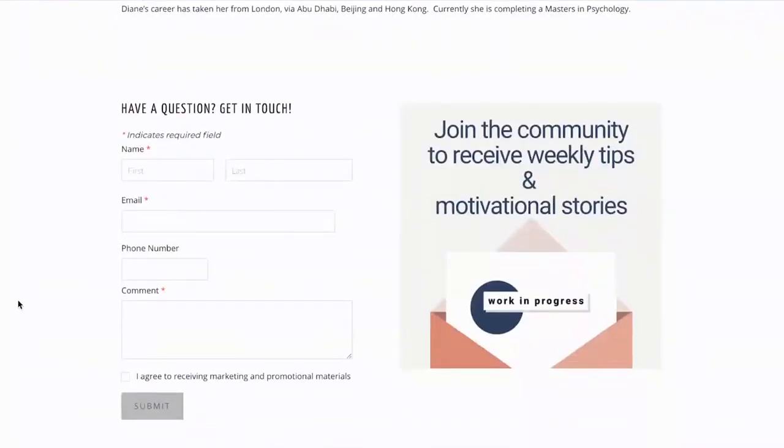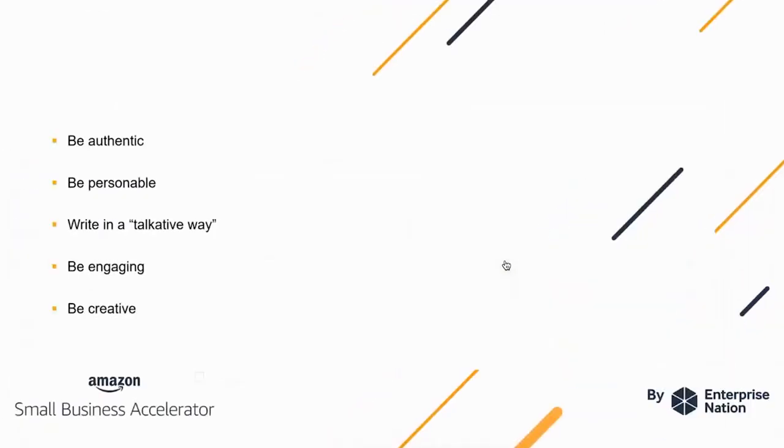In your About Us page, you can also go ahead and make sure that you have your Contact Us page, which any of your website template builders will give you. So there will always be a Contact Us field as well. And then another web place for you to submit people's emails for a newsletter. As I mentioned with the videos that Lucy will share, there's another lesson that talks about mastering email marketing. As I say, much more in depth than we can go into today. We don't quite have the time, but it's definitely worth looking at, because having a mailing list for your website to keep your customers informed is really important as well. So make sure you have all of that too.